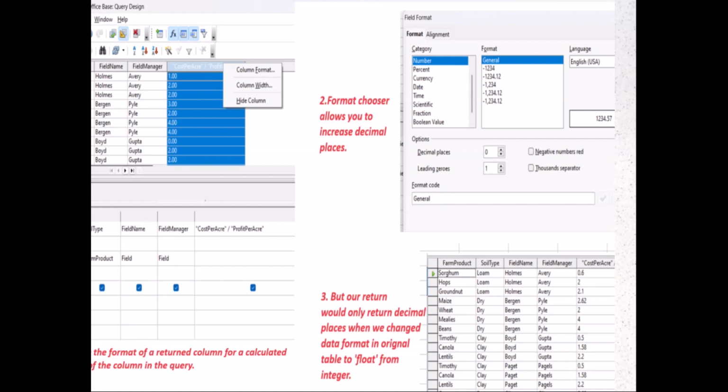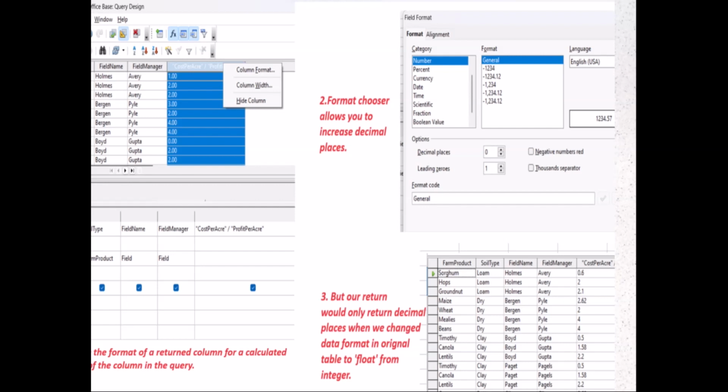You can see here on the left we have the calculated field being entered, and in this instance we tried to go into the field format in the query and improve the precision of the number, but it didn't work.